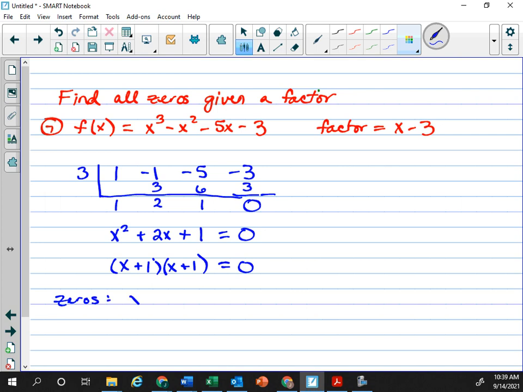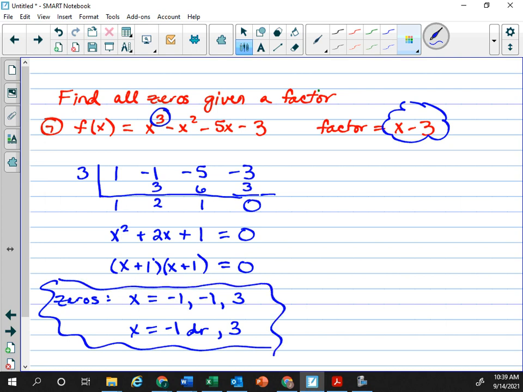Good. So you can list the -1 twice, and then the 3 from before. We don't want to forget this guy. Or you could say -1 and call it a double root, and then the 3. Note in some way that, hey, there are actually 3 zeros here. And remember the degree was 3, so we would expect there to be 3 solutions to this, okay? So either way you want to write that is fine. So does that make sense, what I'm looking for with those directions?